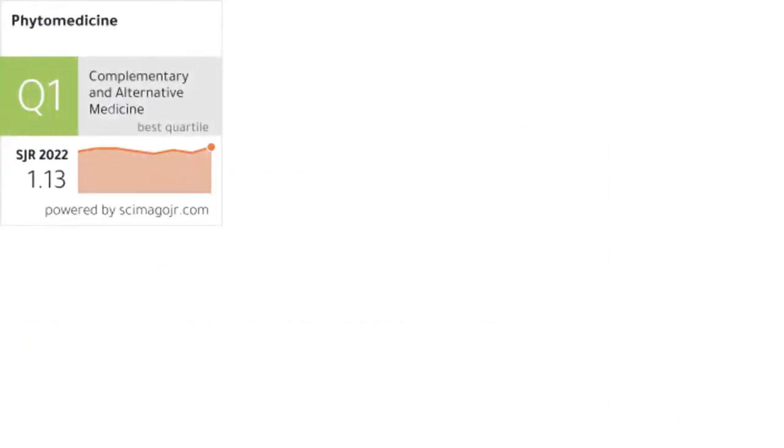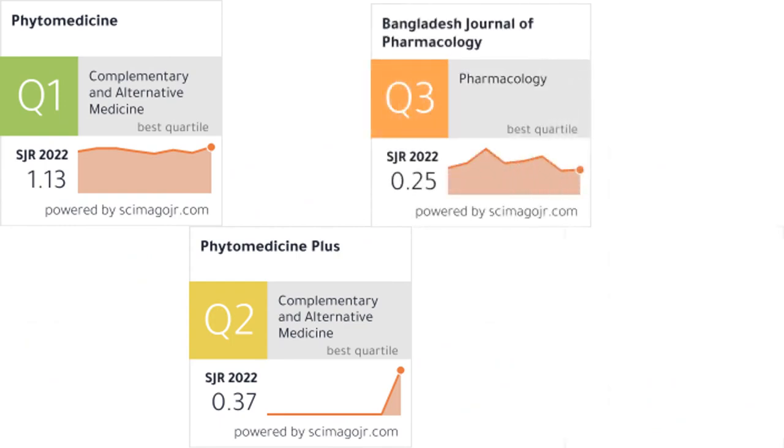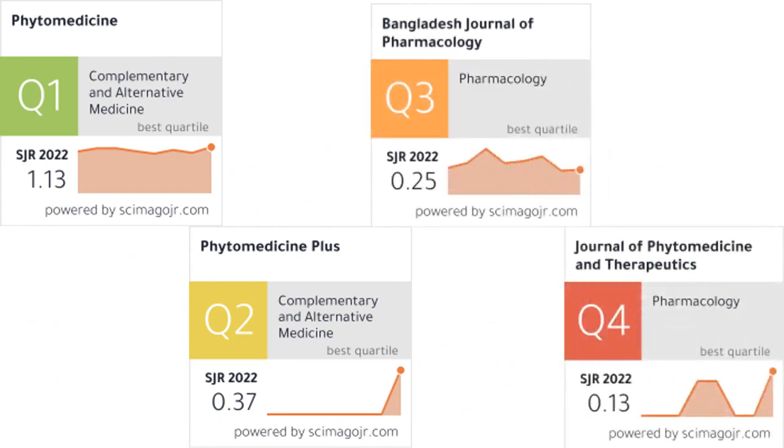What are the other things we are going to see onto this? So this is how we are going to. If you go to this SciMago website, I will take you to SciMago website also, and there you can see the different color has been given. Like this Phytomedicine journal is in Q1, this is in Q2, and this is in Q3, and this is Q4. So this is color specific coding, because one journal belongs to different fields. Like if I look at Phytomedicine in one category, it will belong to the Q1. It might be possible that same journal will belong to the Q2 category in another field.